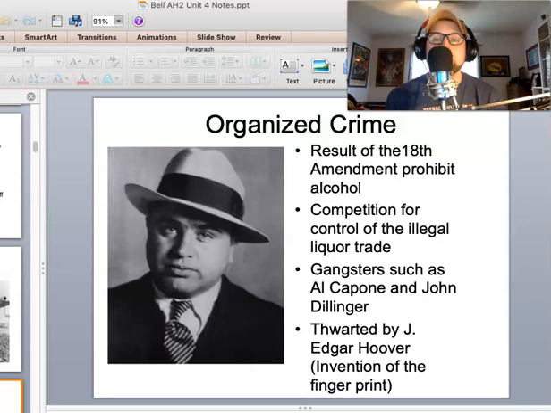John Dillinger is my favorite. There's a great movie by Michael Mann, the director, called Public Enemies, that stars Christian Bale as an FBI agent who is tracking down John Dillinger, played by Johnny Depp. He is a bank robber. He is great at hiding from the law. He can get into a bank and out in under 3 minutes. He breaks out of jail several times, and eventually he is in some type of store, like a convenience store or a grocery store, and his face is plastered everywhere.